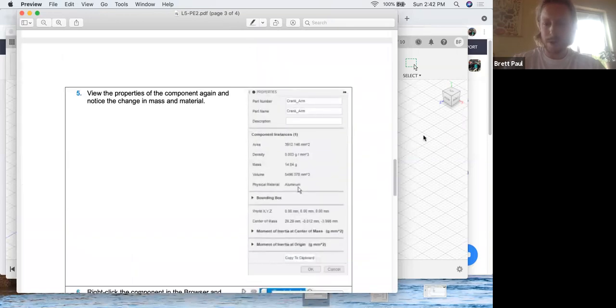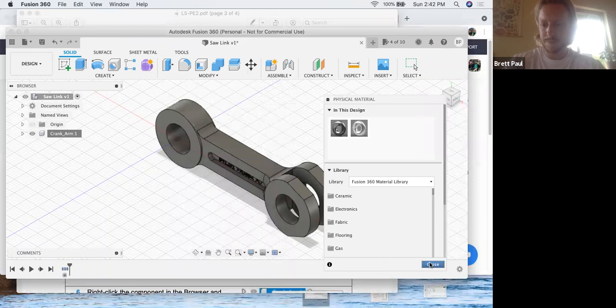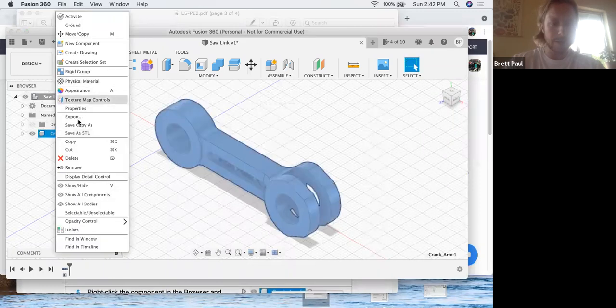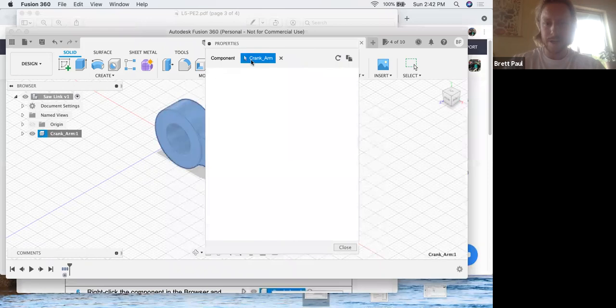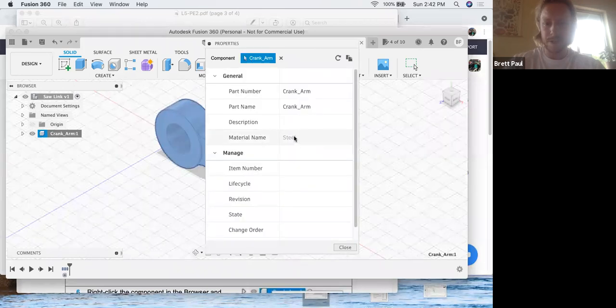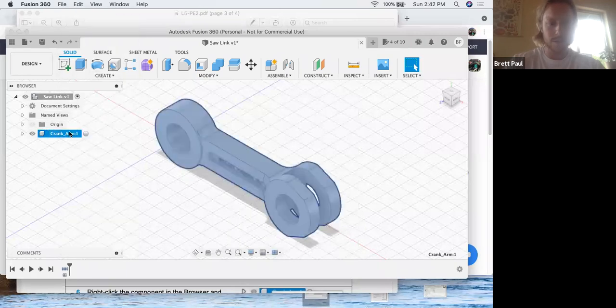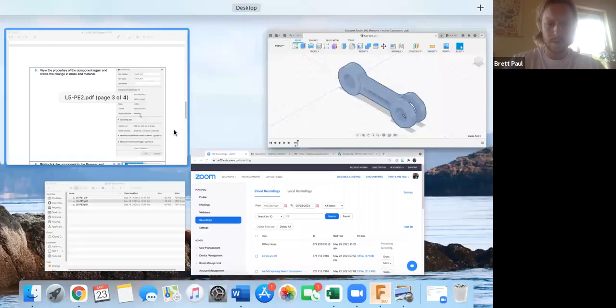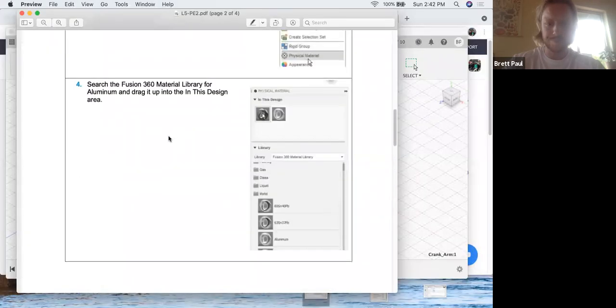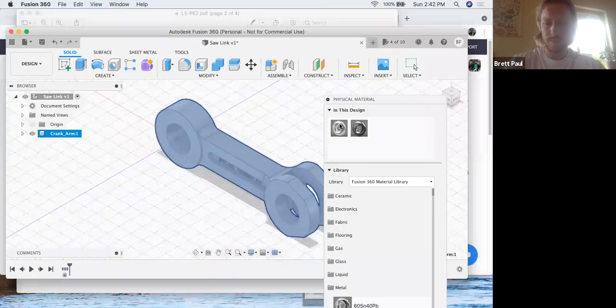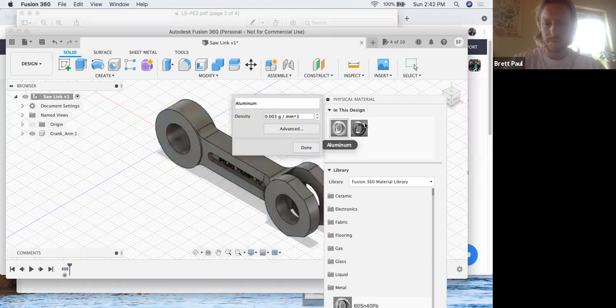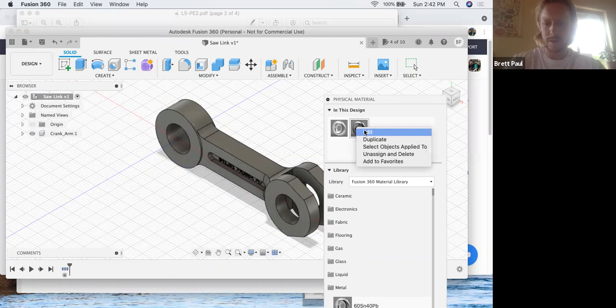Okay, now we're going to view the properties again. Once we close this, we'll right-click, click properties, and we want to verify that the crank arm is okay. So it's not aluminum yet. I need to go back in to physical materials. What didn't I do right? Okay, that should be highlighted. Unassign and delete.